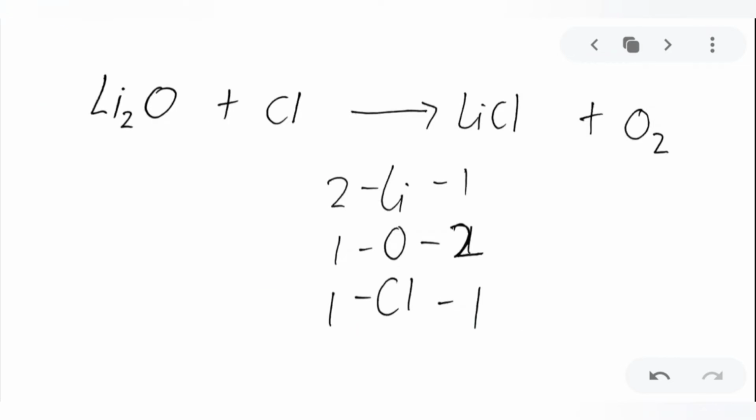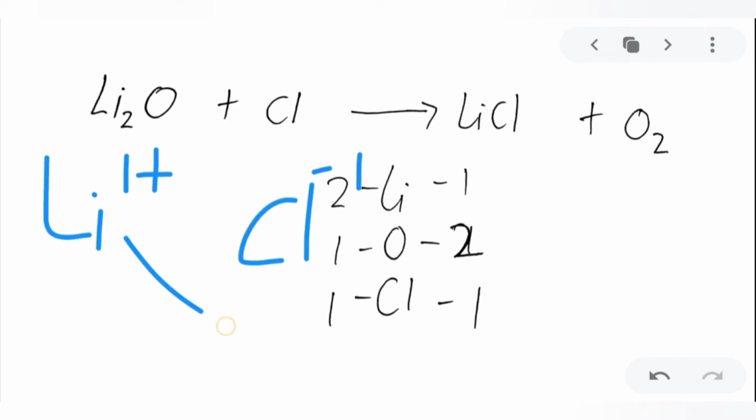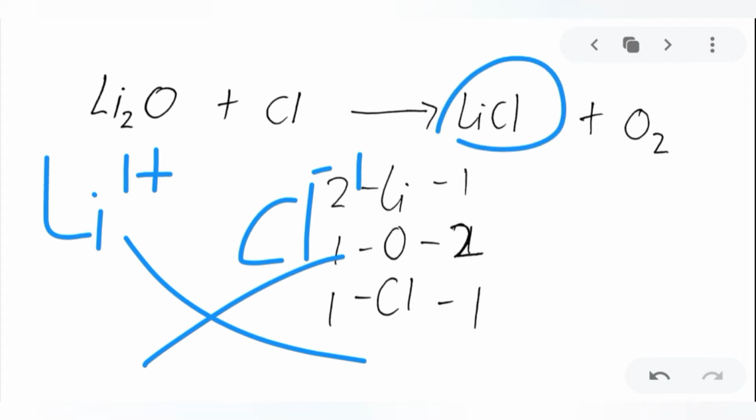Okay? And then another example for an ion replacing another anion under the single replacement reaction, I have here dilithium oxide plus chlorine. Meaning to say, the lithium here will react with the chlorine. The charge of lithium is positive 1 and the charge of chlorine is negative 1. So, interchanging the charges, you will have lithium chloride here. Since the replacing element is a type of anion, the replaced anion will become a gas, which is oxygen gas. Let us check if they are already balanced.